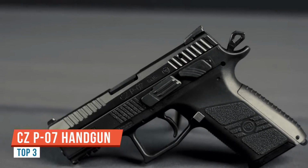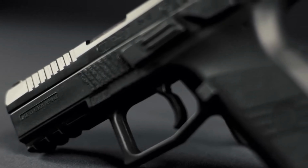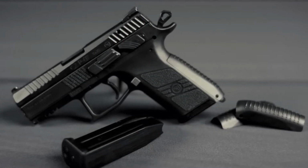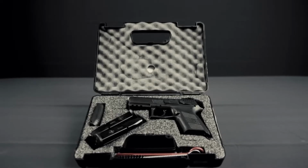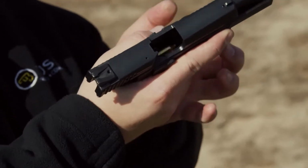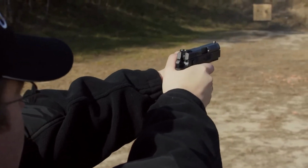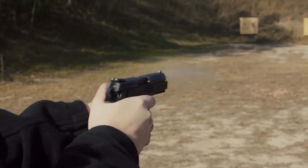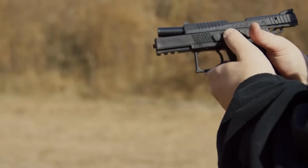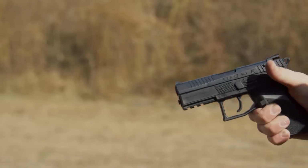CZ P-07. The P-07 is a compact polymer pistol that's easy to customize for the task at hand. With three interchangeable backstraps, swappable magazine release, and an ambidextrous safety or decocker, it can be made to fit any user. 15 plus 1 rounds of 9mm and 12 plus 1 in .40 caliber mean plenty of stopping power when it's needed. No matter whether it's destined to punch paper, ride in a duty holster, or sit securely by the bedside, the P-07 can quickly and easily be configured for the task.